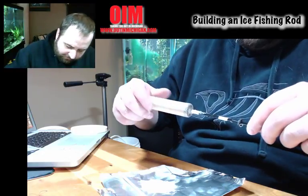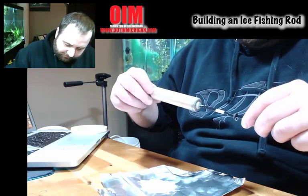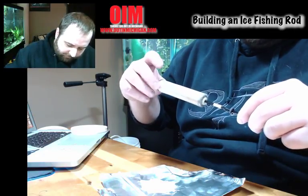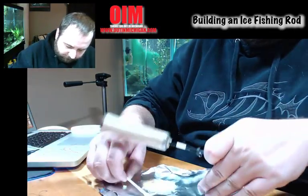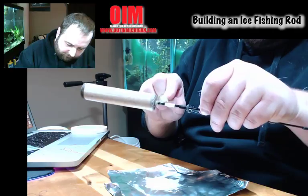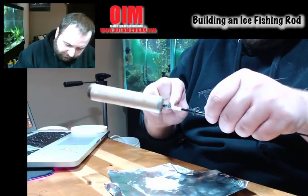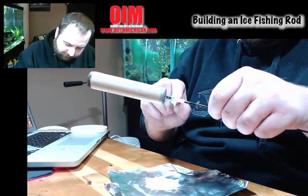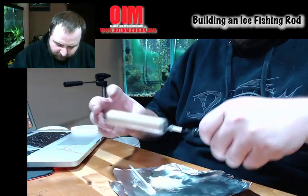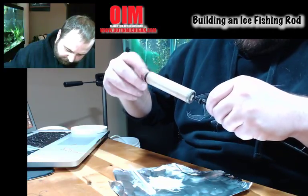If you notice, I'm rotating this as I'm going up on the blank, and that's just making sure that I get really good coverage inside the cork as I go up. Masking tape is just acting as a spacer. So I got a little bit of buildup right here, so I'm going to thin it out a bit. Kind of move it up on the masking a bit, like so. Get a little more there. We're going to continue to thread that on up all the way until she stops.